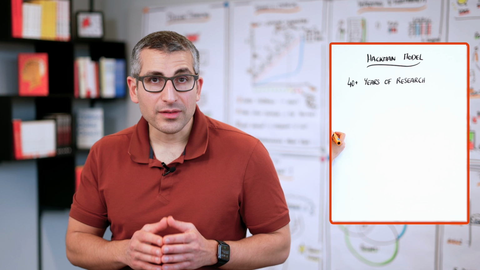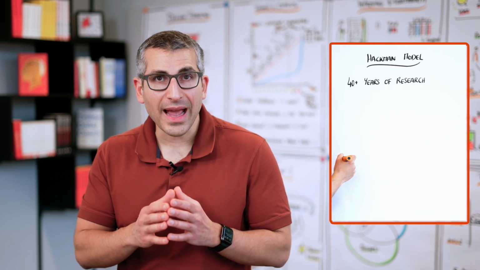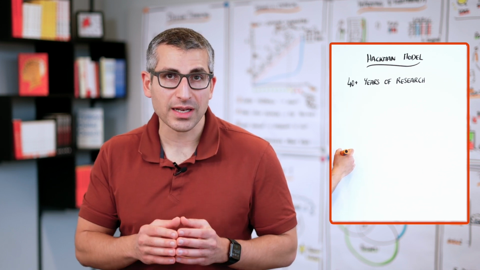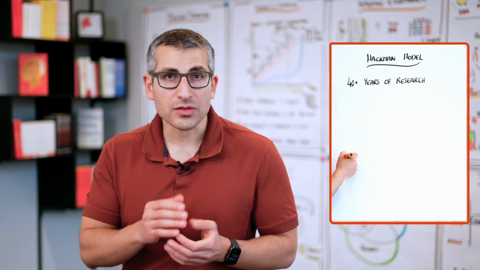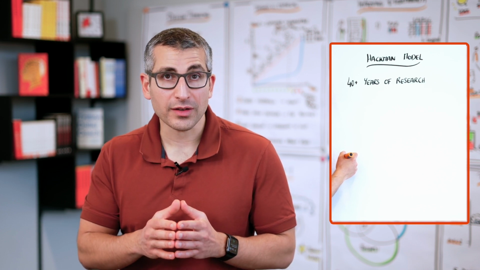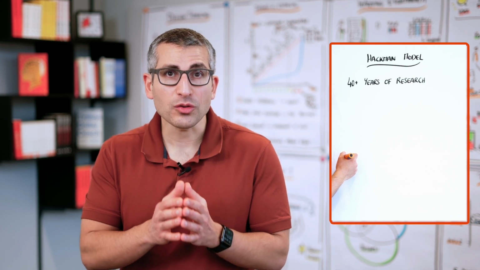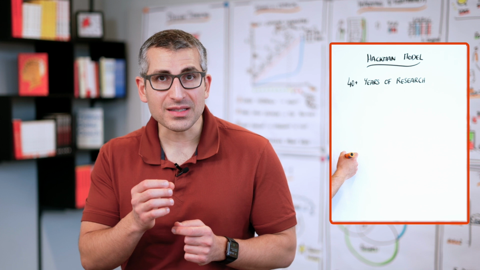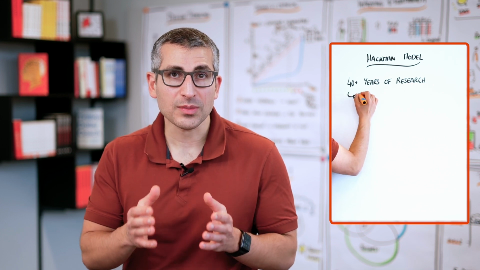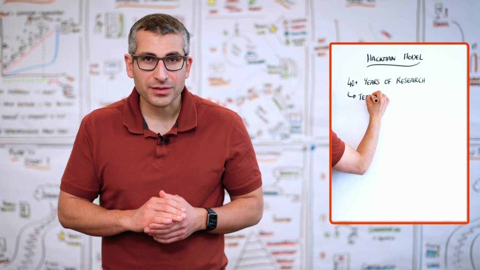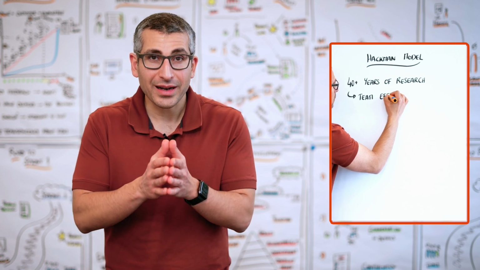Hackman identified that there is a small set of things that actually determine a team's success. Once managers are not only aware of those things, but systematically address those things, they can have an outsized return on the investments they make in terms of their team's effectiveness. So what are those things? I always look at them as a checklist.